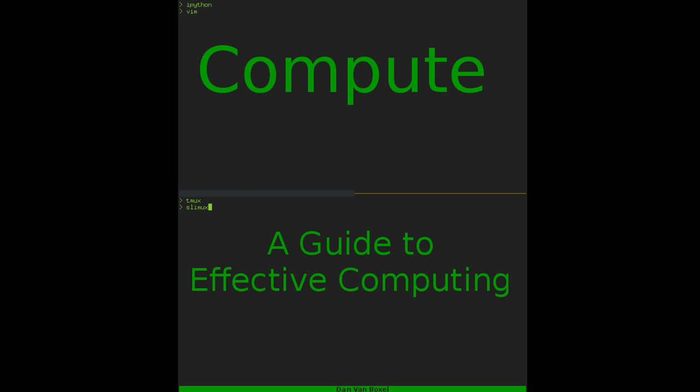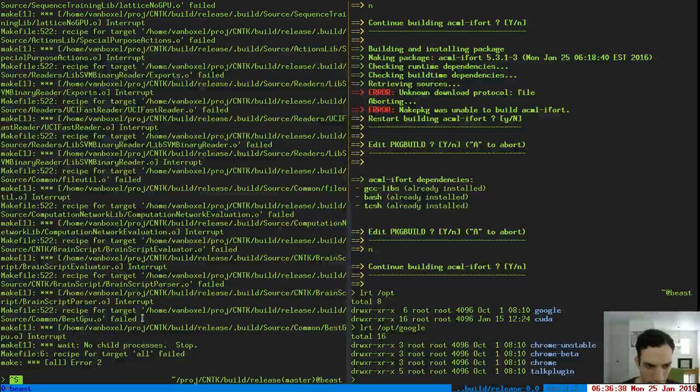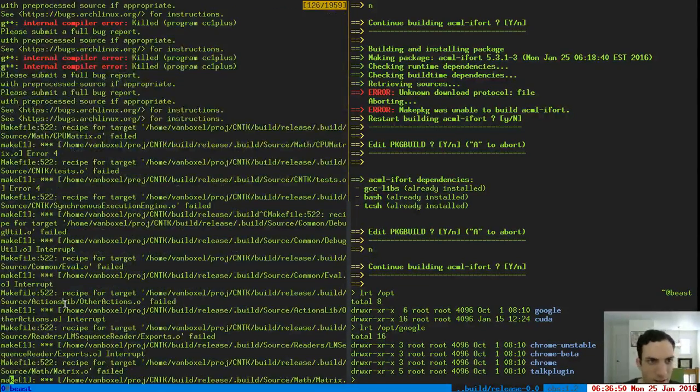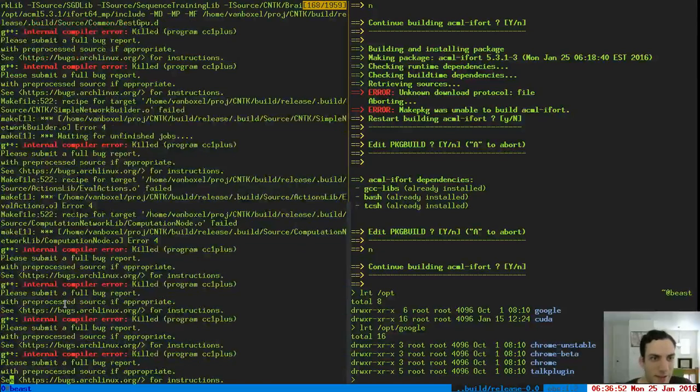Okay, sorry about that. Compiling seemed to have crashed my streaming software, which is unfortunate. All right, where were we? And, oh, also it didn't work. So I don't know why that didn't work. Let's try to find out. Internal compiler error. Internal compiler error. That's all kinds of good fun.